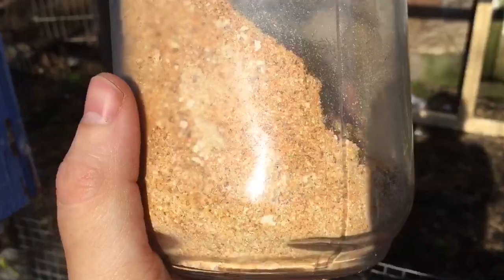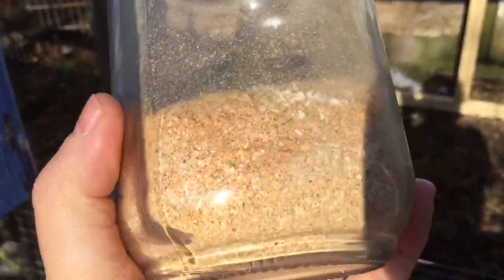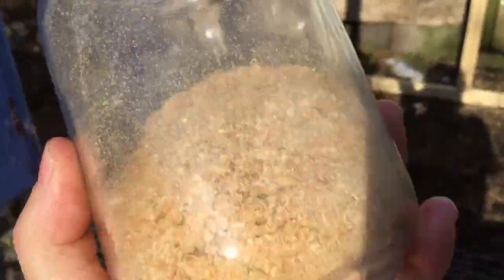And then in this jar I have the same stuff but I also have ground up crushed red peppers and eggshells for calcium. The red pepper is actually supposed to help them lay better. I've been giving this to them — I sprinkle the seeds inside the bowl and then put this right on top, so if they want their seeds they gotta dig to it. But there's my powder stuff.